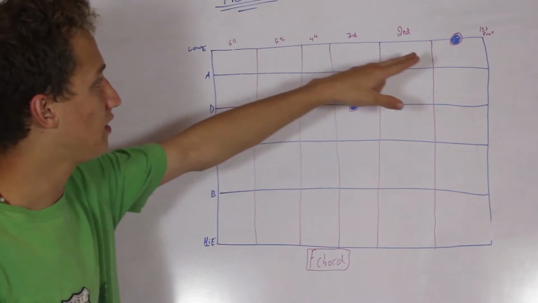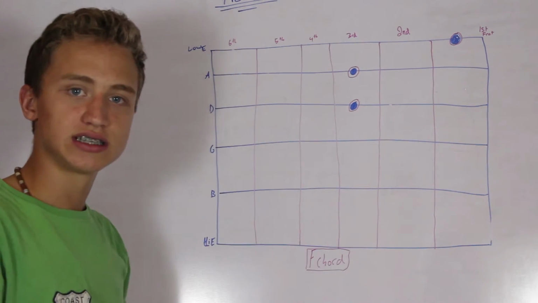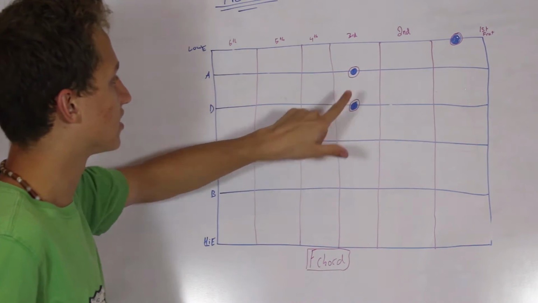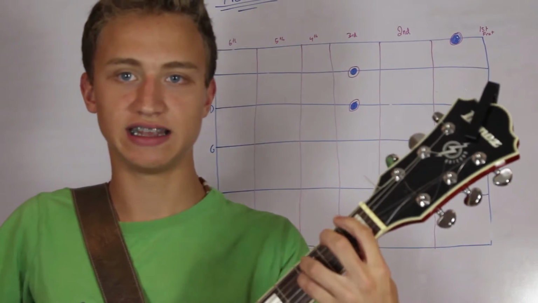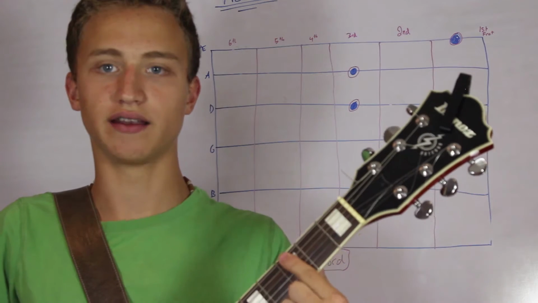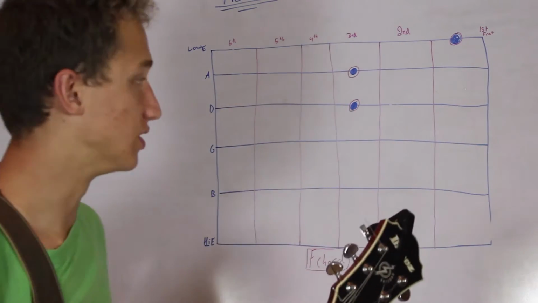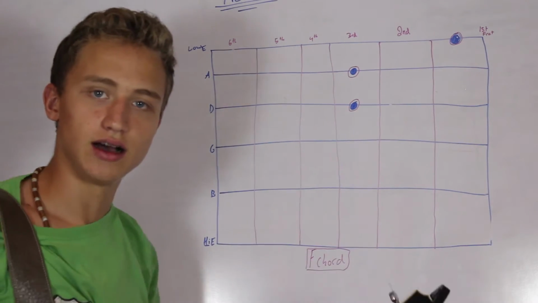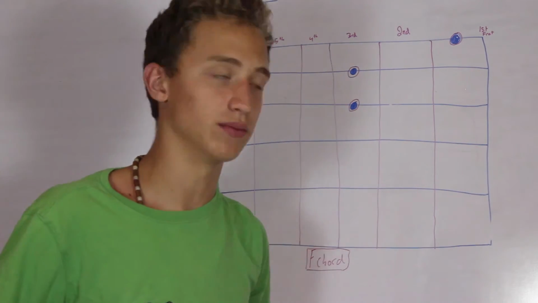But right here, what this chord chart is showing right now is an F chord. So what that really means is if you can see these dots right here, that shows an F. I don't know if you can see that at all, but my fingers are on the first and third fret. So what you can see right up here is it is also on the first and third fret. That shows you a little bit how they're similar.